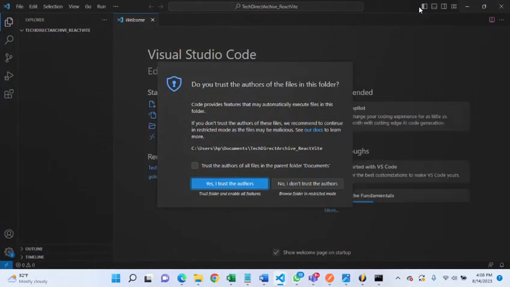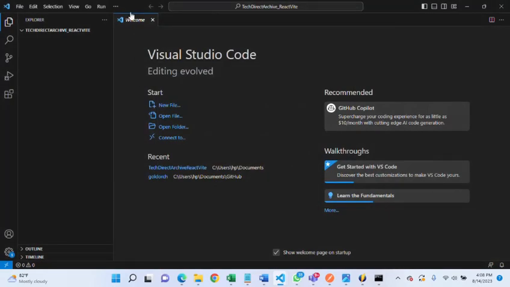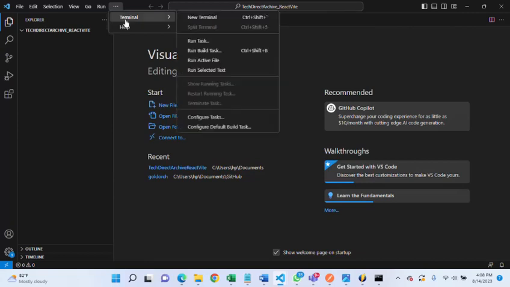So the next thing to do now is to install Vite, to create the Vite project. So let me bring up the terminal that we're going to make use of. New terminal.